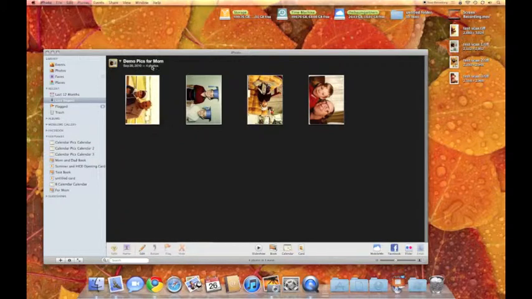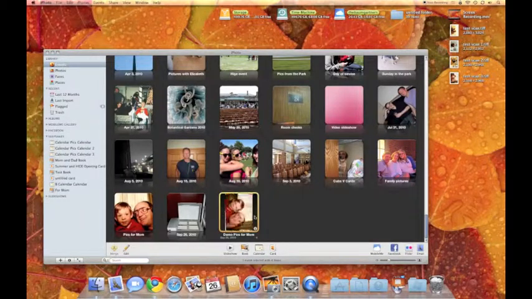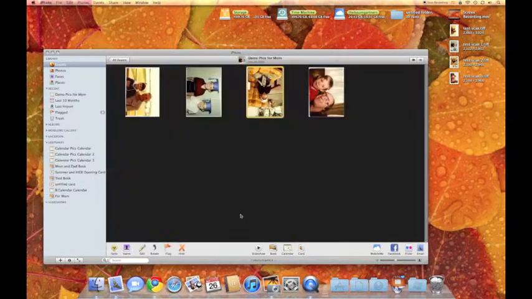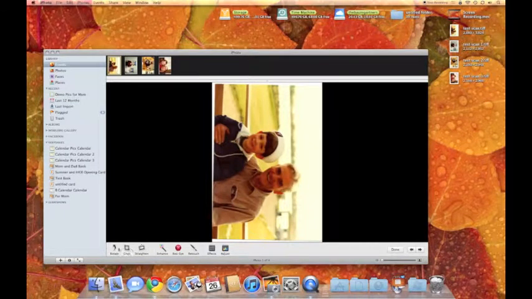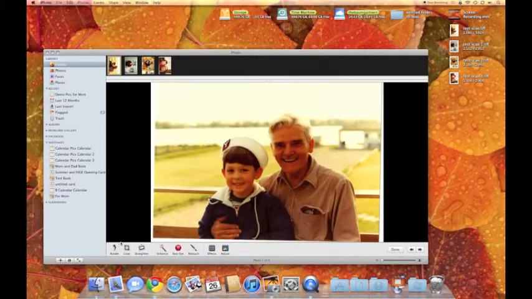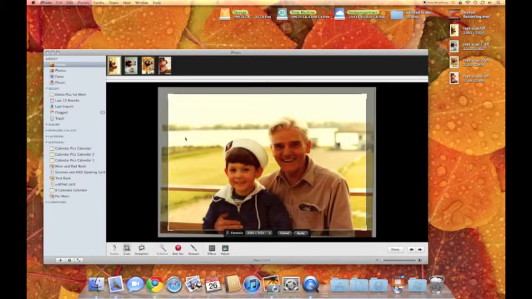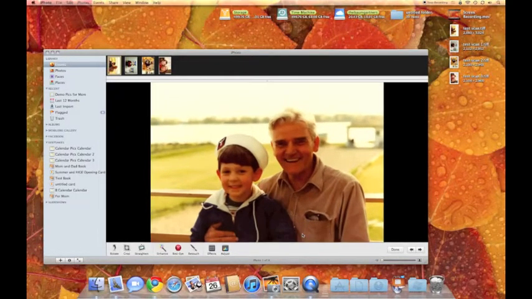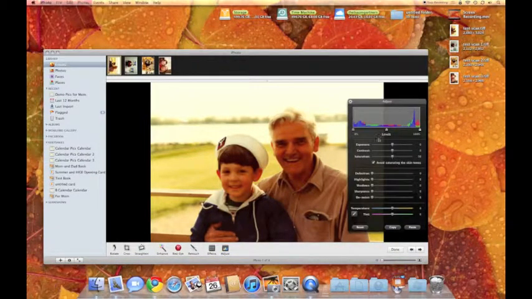So now that's named, and we're actually going to show all the events here, and there's the event there with all those four photos in them. We're going to open that up, and we're going to edit the first photo together. We're going to open this specific photo by hitting the Edit button. And we're going to first rotate the photo to a proper size to make sense. We're going to hit Crop to kind of take out all that white stuff that the scanner kind of left. And then we're going to mess with just some color correction a little bit. I think some people get pretty scared when they see all these sliders.